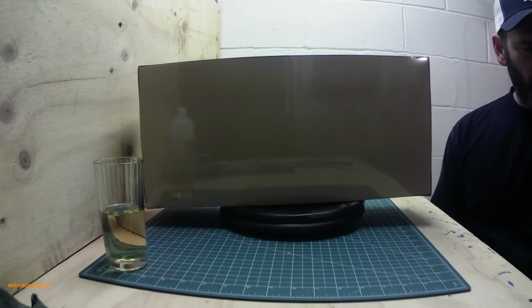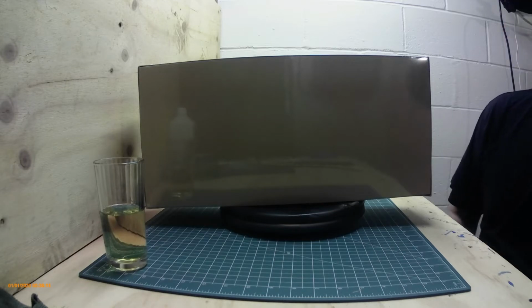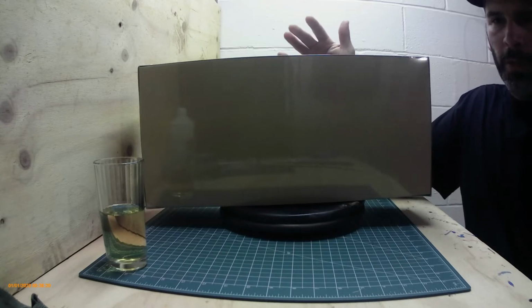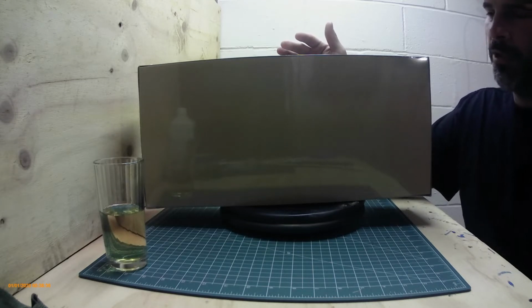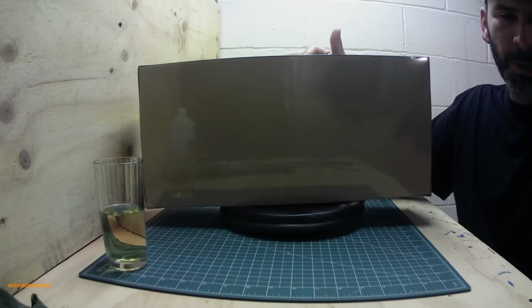Alright guys, we just finished up our EVO paint job, and now comes the time where, as I said in my first videos, I wanted this to be an interactive channel where you guys get to help pick out some of the projects. I have this one here. I ordered it maybe 2-3 weeks ago. I really don't remember how long it was now. I know it came that same week, much later in the week, so it's pretty fast shipping. And I've been sitting on it for a while until we finished up the EVO.